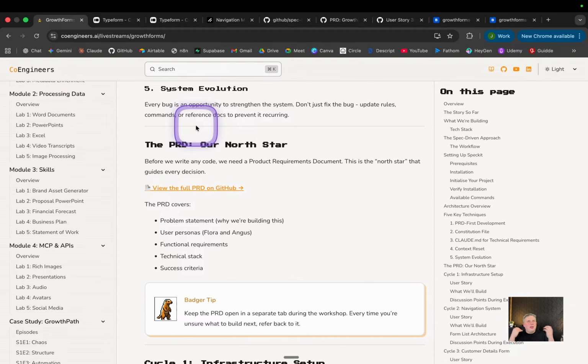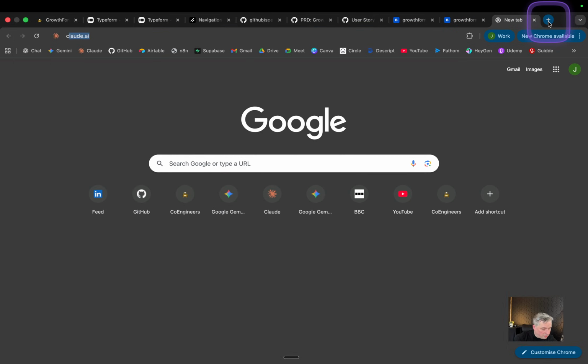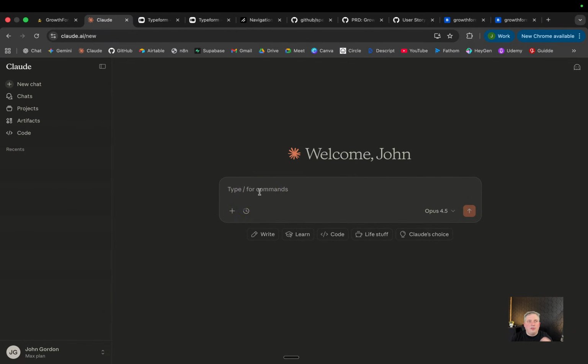Talking about the PRD, it's working pretty well in the background. We're through a couple of phases. I think we're about 5 minutes from seeing what the app looks like. The PRD really is our North Star. The way I would typically work to build a PRD, and because of little time, let's work through it. I would normally work with whatever coding tool I want, and then start to build the PRD for the next session.